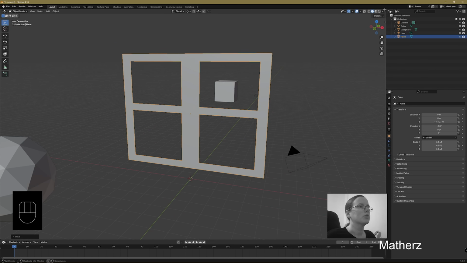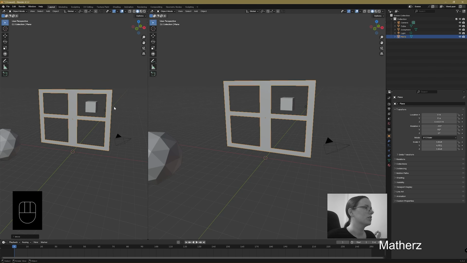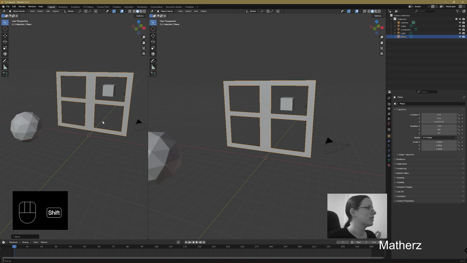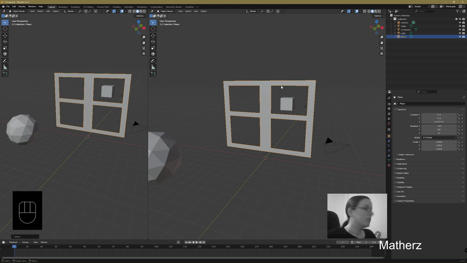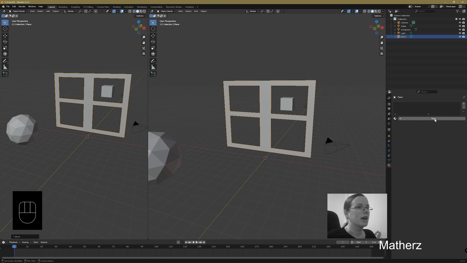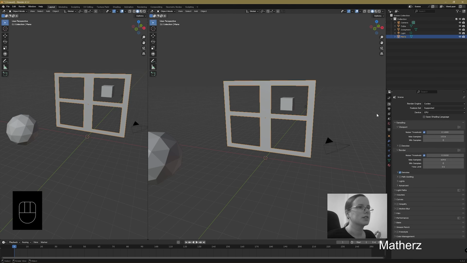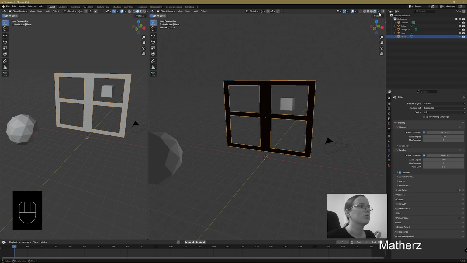Obviously, if you want to make a more detailed window, you can, but I'm just showing you the basics of how to make the glass within the window and the window itself. So if you guys have got more time, you can make something a little better than I have right here. So what I'm going to do now is just make this brown. I'm just going to change to Cycles because we're doing the tutorials in Cycles.